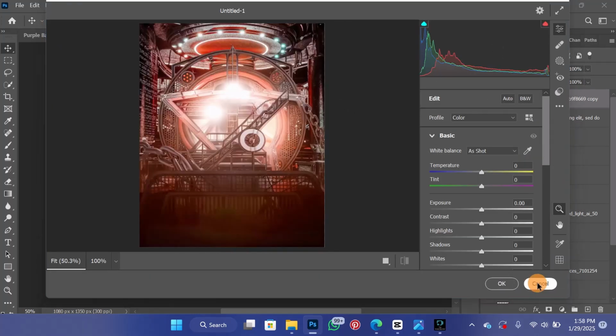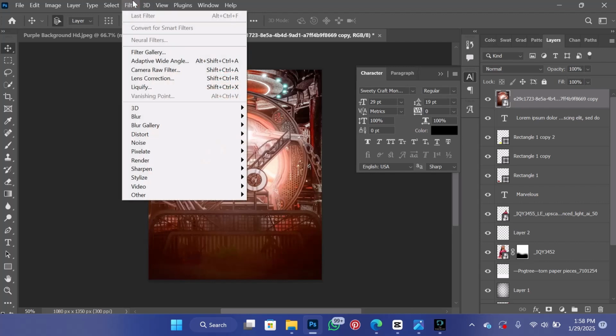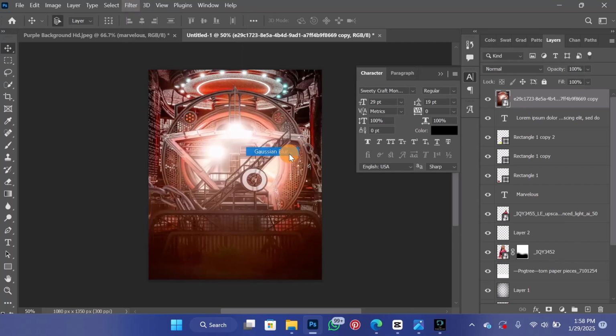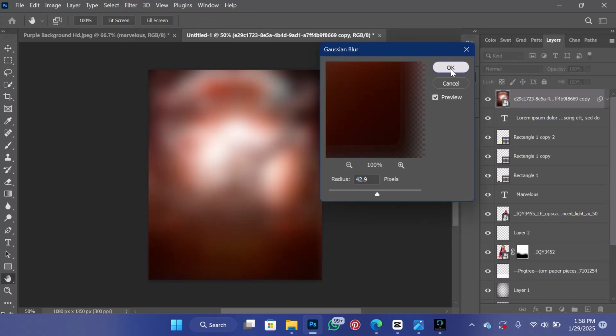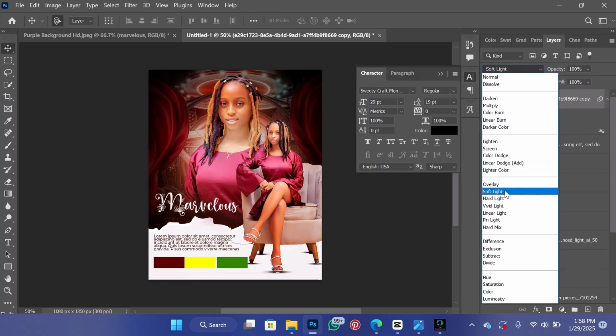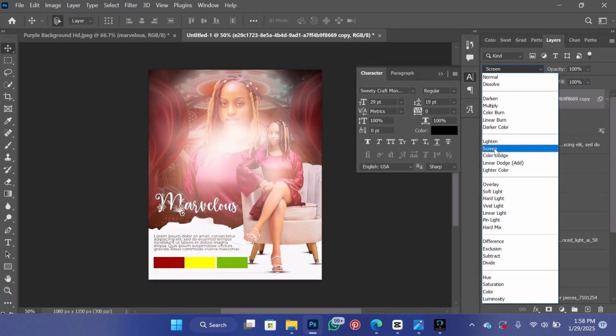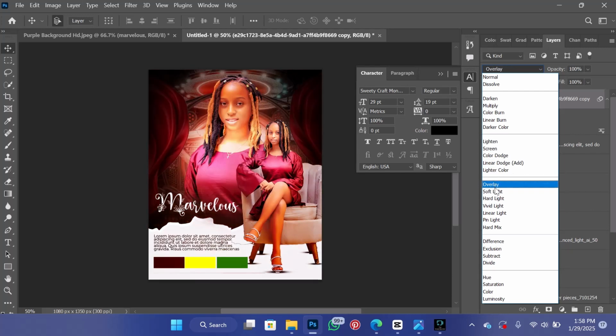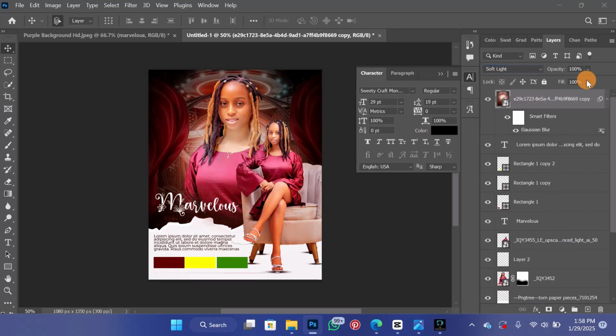And let's go to our Gaussian blur and click OK. Then you go to your effect panel and choose either this or overlay, then you reduce it. So I'm just going to go with this, and I reduce this a little and this a little.